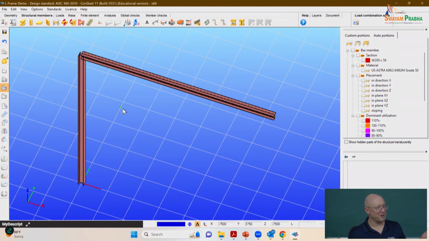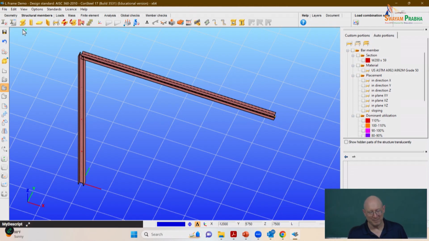All right, so we've got a frame. We need supports, obviously, for a frame. Again, everything is member based, so supports for the different members. And yeah, oh, the orientation.